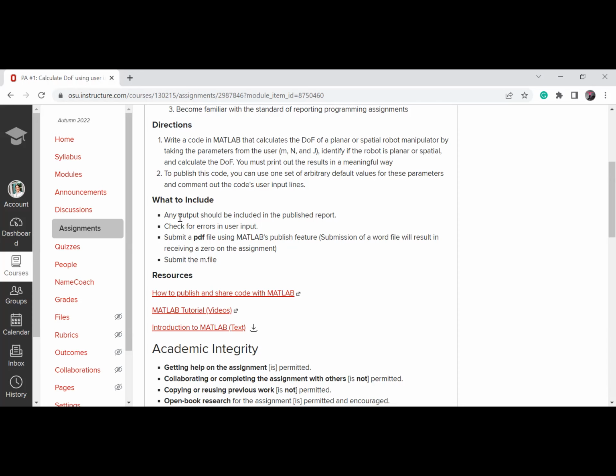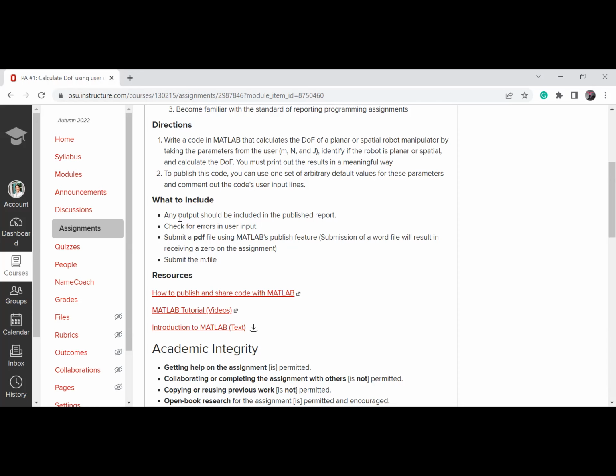Things that are important for me, and now is the time for you to go learn them, or if you already know, show me that you know, is checking for errors. So M, for example, has to be 3 or 6, right? We're talking about degree of freedom. So M is the number of maximum freedoms in 2D and 3D. If you're asking your user to give you that M, you should probably explain what M is, right? 3 for planar, and 6 for spatial.